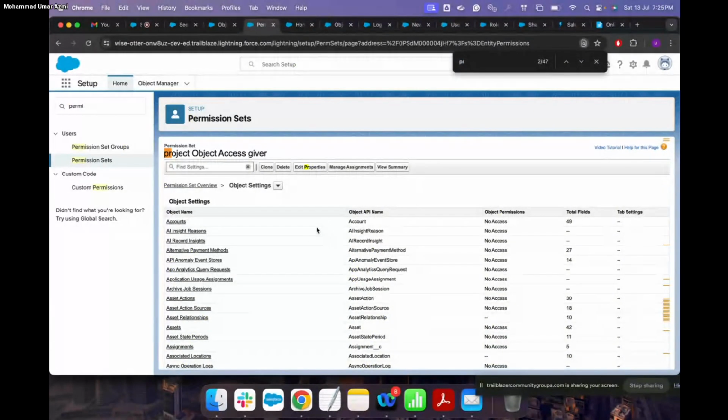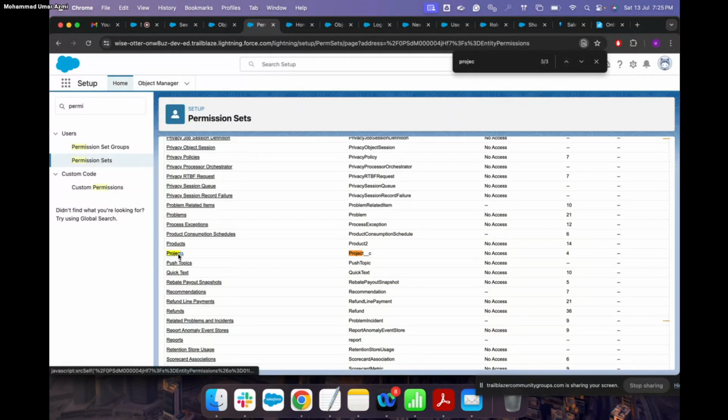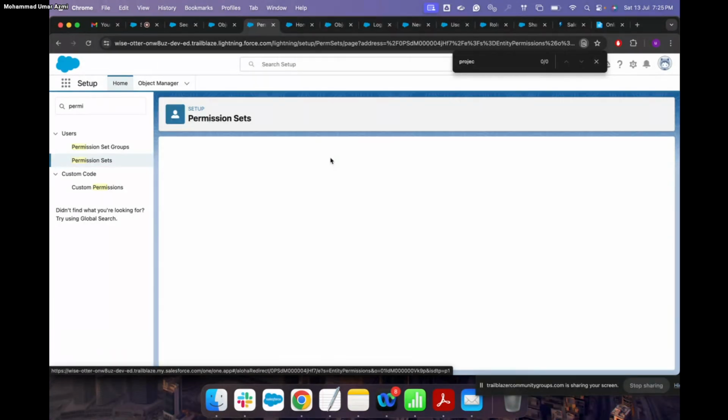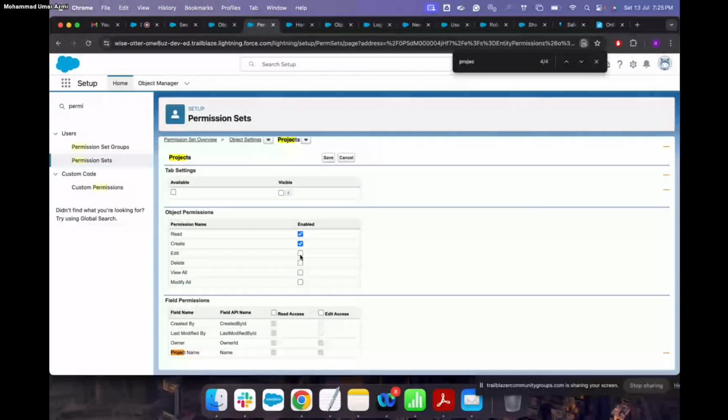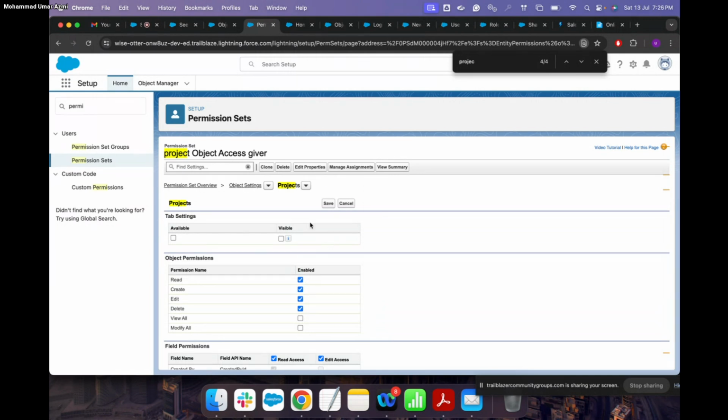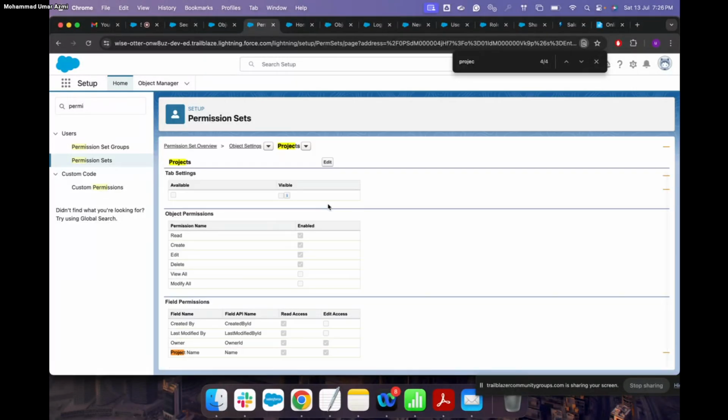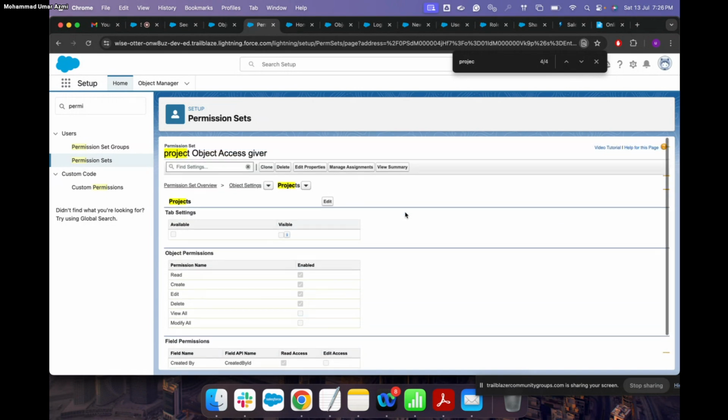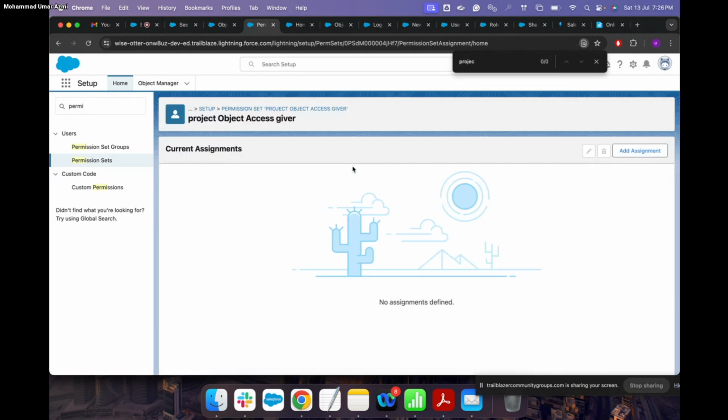Then we'll go to the object settings and go to the project object, and click on edit. And now I'll give all the accesses. So now this access is being given only to the particular user, even though we have the same profile. Just imagine that after giving this permission, when we log into the system as custom sales profile users, we are only able to see the project object. But now I have given the special permissions to this user using the permission set. So I've created this, and since we have given the permission in a permission set, we will click on manage assignment, because after this you have to assign it to a user.